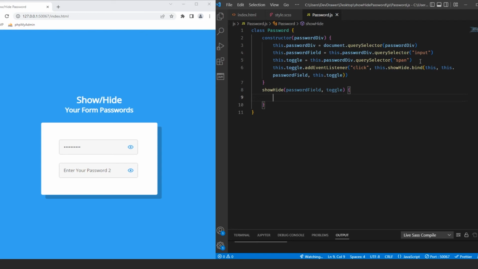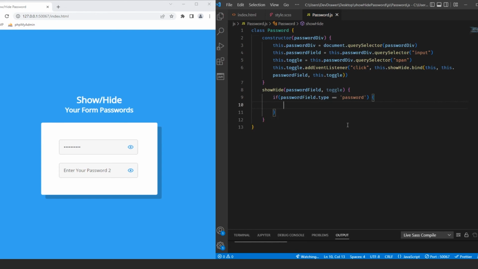So what we want it to do is, if the password field is a password, we want to show the hide background image. So let's set that if password field dot type equals password.